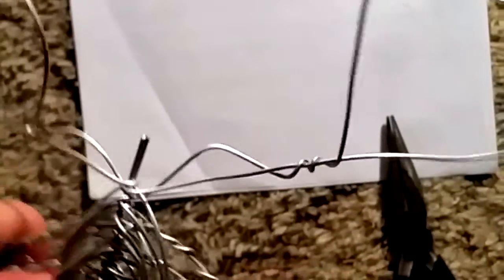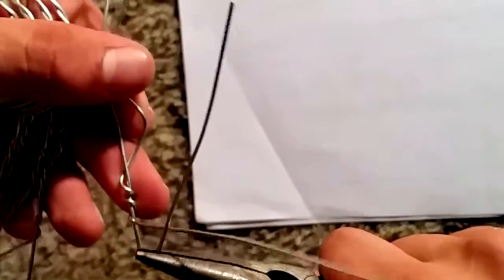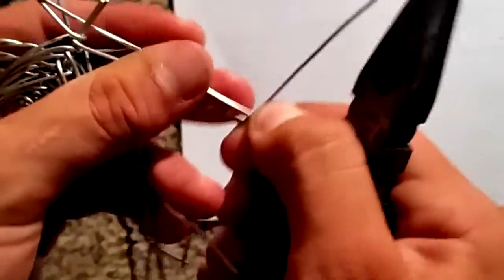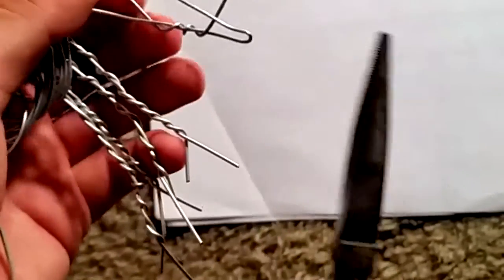Okay, so then these are part of the arms now. And now what you're gonna do is finish the arms. So what you do is grab your pliers, grab one of the arms on the right here, and then you're gonna fold like this to create part of the finger, not the finger, one of the halves of the, you know how there's 2 pinchers, they go like this. This is gonna be one of them. So then notice how I folded it to make that.